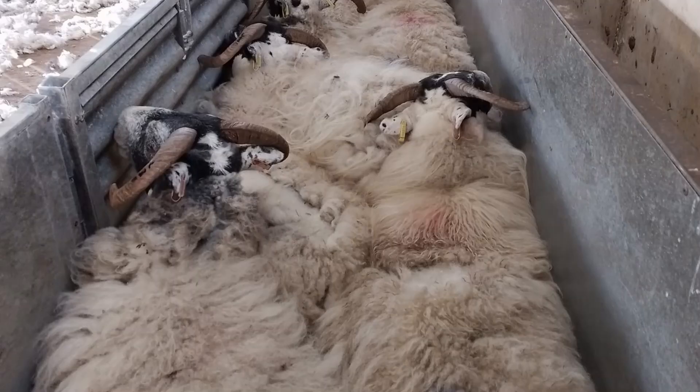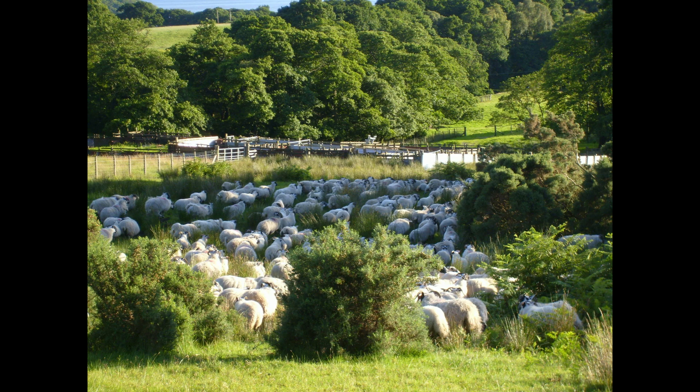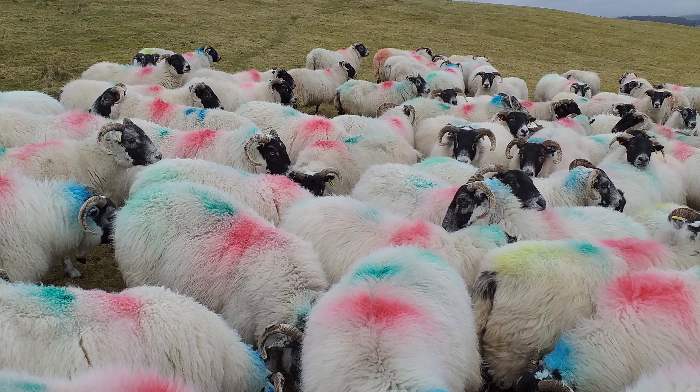We also make sure that the sheep are healthy, and just like your pets, they are routinely wormed and get vaccinations as well. This sheep is getting a bolus, which is like a large multivitamin that will last for six months. Each bolus costs £1.20, and this adds up when you've got 1100 sheep to bolus. We have lots of other costs when looking after sheep too — it's approximately £12 to give sheep their medicine, to get them sheared, and to have them scanned each year. If you multiply that by 1100, what does that get you to?